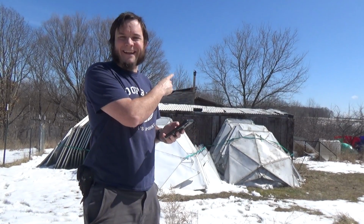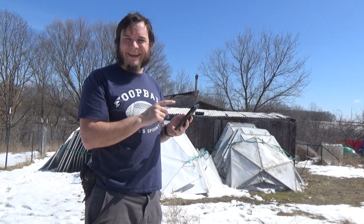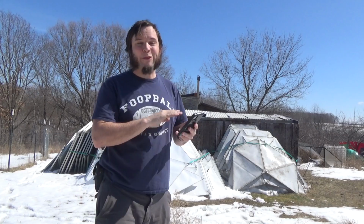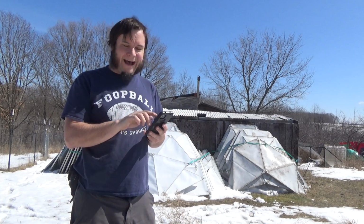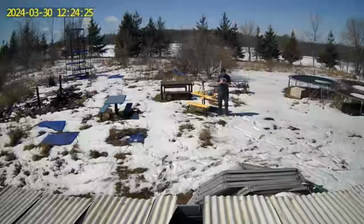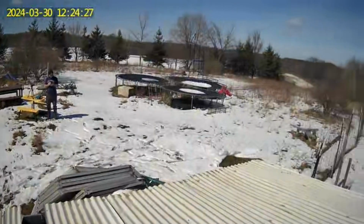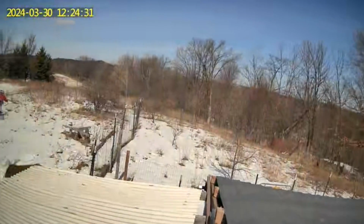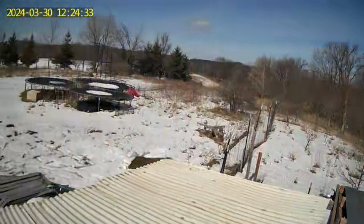I'm actually connected to that camera right now over the EIOTclub router through the EIOTclub network on the camera, and everything is working really smoothly. I can pan it around from the app on my phone here, and it's giving me basically live images, almost no delay in the pan tilt commands and no delay in the video. So everything's working really fast.